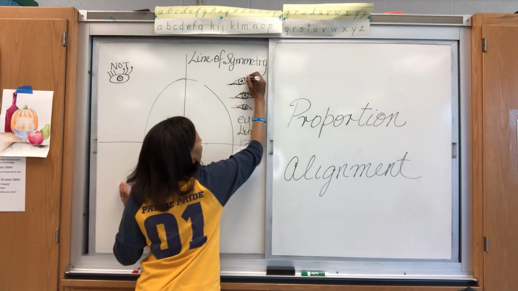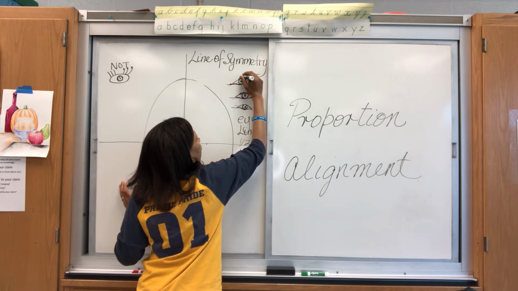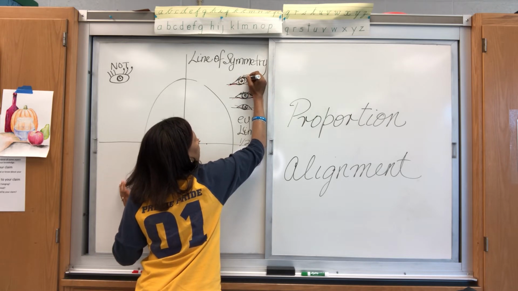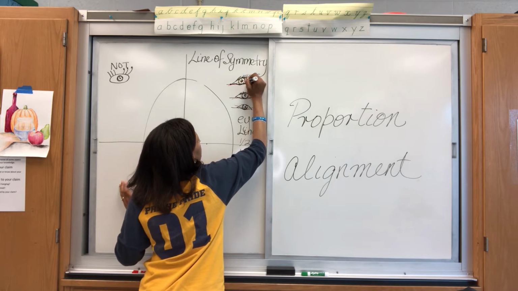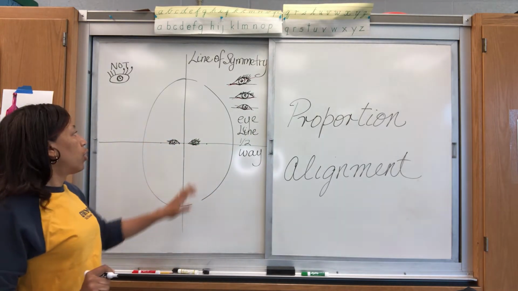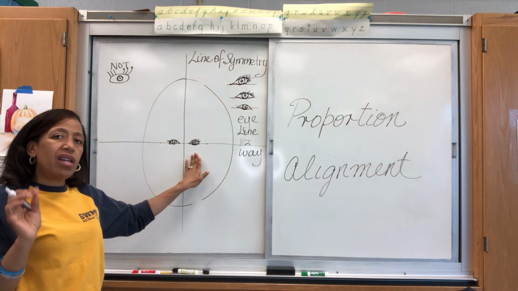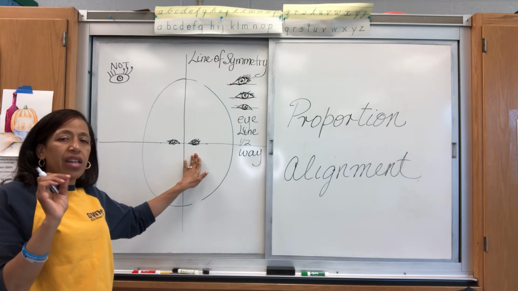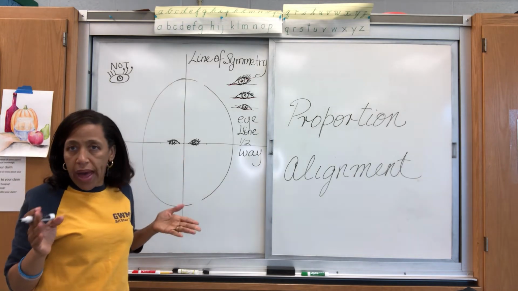Eyelashes begin on the eye line and curve above. Some are longer, some are shorter, some behave very nicely as if you've put your mascara on, but some of them are kind of all over the place. So you really need to work on individually doing each eyelash as best you can.